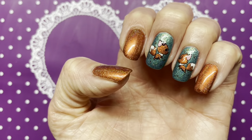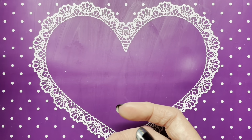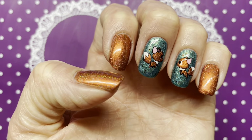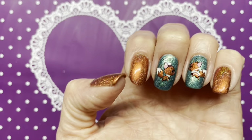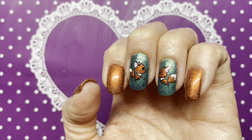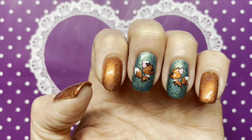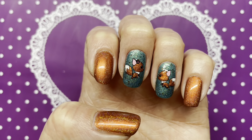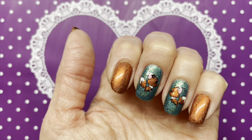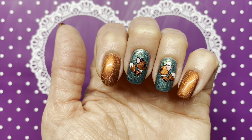All right, so I'm back. I've top coated with my Salon Perfect Plumping Gel Effect Top Coat. So here is my finished mani. You could probably see it better if my C curve wasn't so strong, but hopefully, I'm not sure how my pictures are gonna turn out, but we'll try it and see anyway. All right, so I'll have the others' pictures after mine. And I think that's everything.